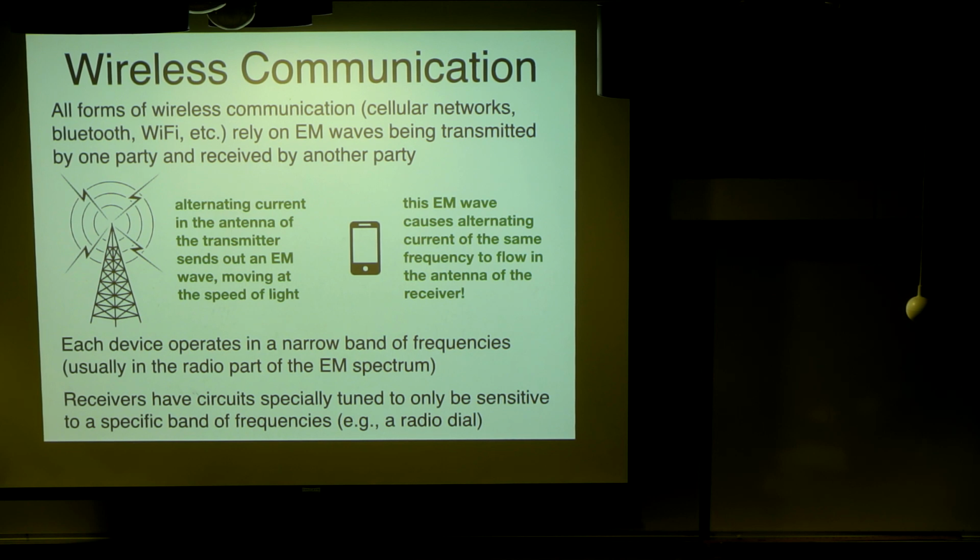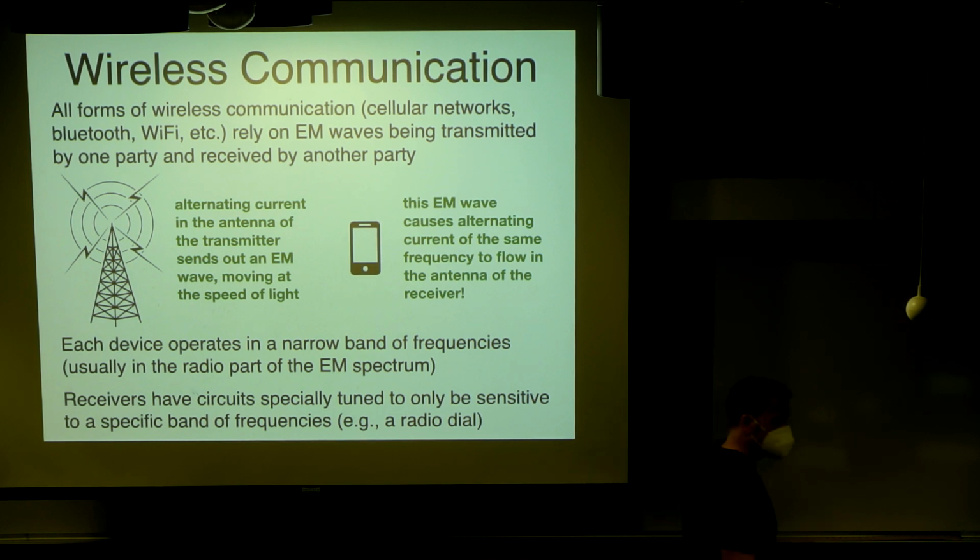All right, so obviously a really important practical use of all of these ideas we just talked about is wireless communication. And I mean this in the broadest sense possible. Everything from radio, which is broadcast from towers and you receive it in your car or your home, to cell phones, cellular networks, to TV, to Wi-Fi. These are just all different types of wireless communication. And they obviously have their differences. If you're an engineer, you care about these differences. But from a physics perspective, they all more or less work the same way, okay?